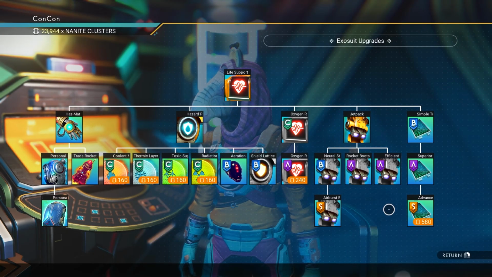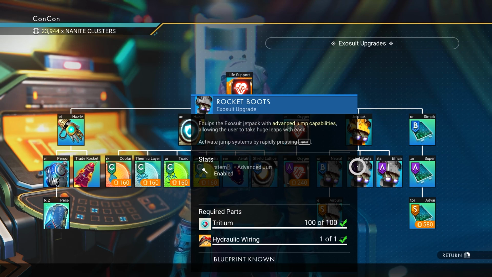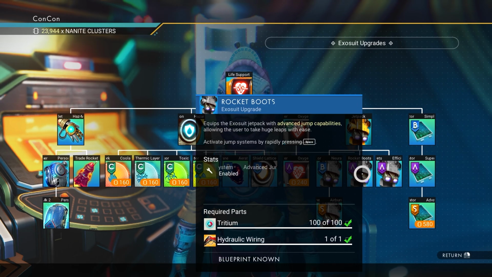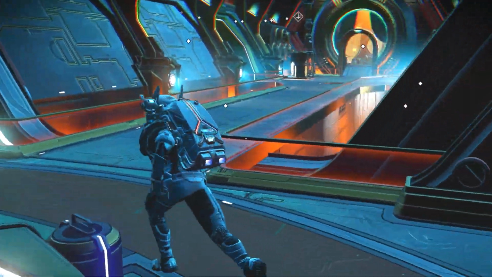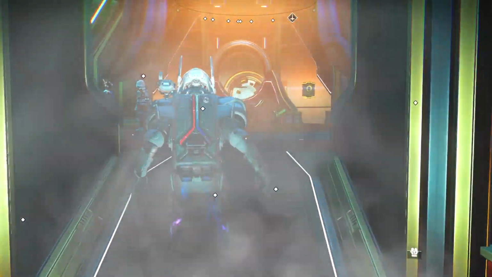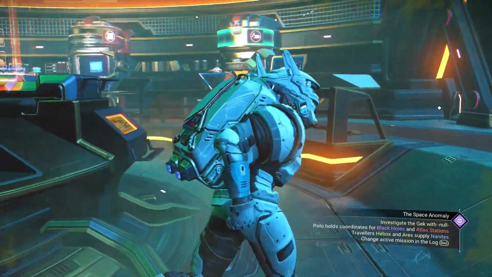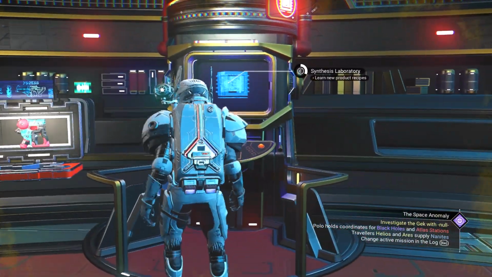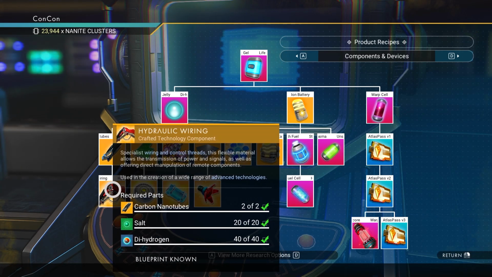And when you speak to this NPC, you'll be able to get rocket boots, an upgrade that you can build with hydraulic wiring and tritium, which is pretty convenient to get and build and really saves you so much trouble, because you can't melee boost in space, but you can double tap spacebar and then suddenly hold W key to burst forward very quickly. Now, if you don't know how to get the hydraulic wiring, you can always go ahead and learn the recipe from this machine over here, where it will require carbon nanotubes, salt, and dihydrogen. The hardest thing to get there is the salt, which is not even that hard.